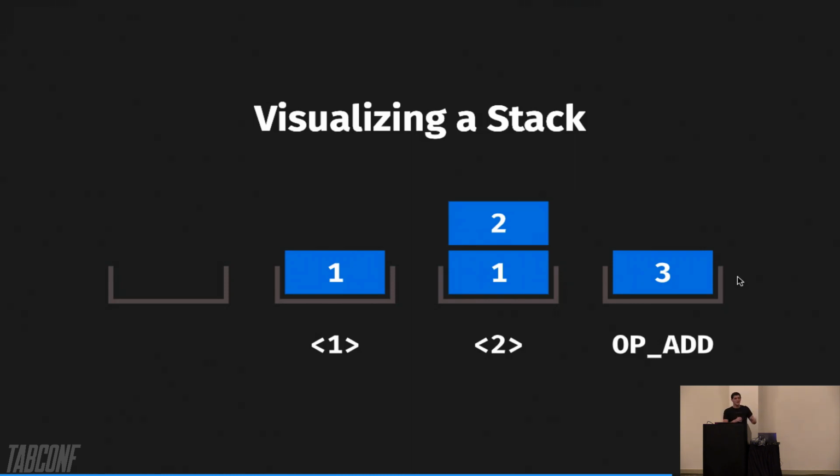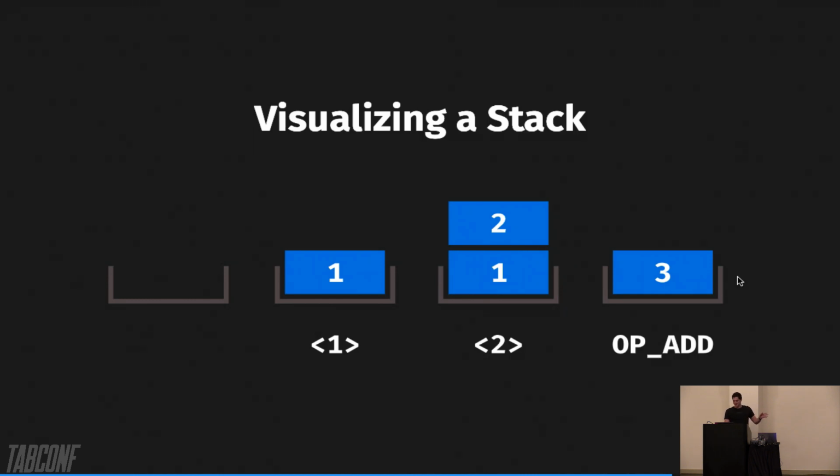And then the final frame, this is an example of an instruction that does something. What it does, we say it pops the top two things off the stack. We call it popping. So we pop a 2, in this case, a 2 and a 1, and we have those numbers. And op-add adds those numbers together and puts them back on the stack.